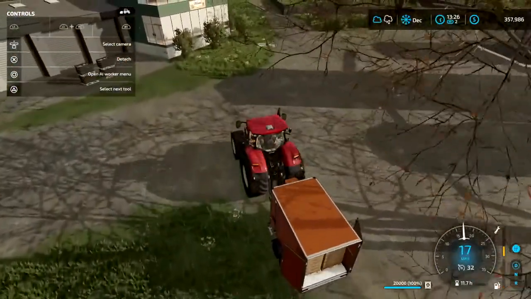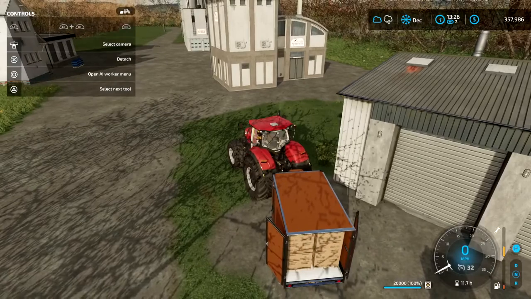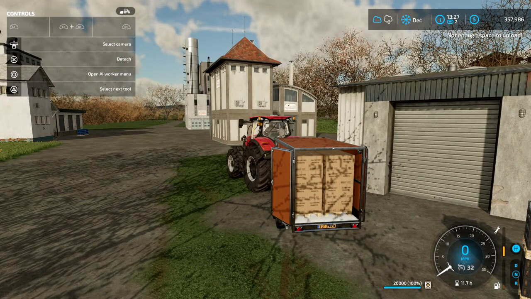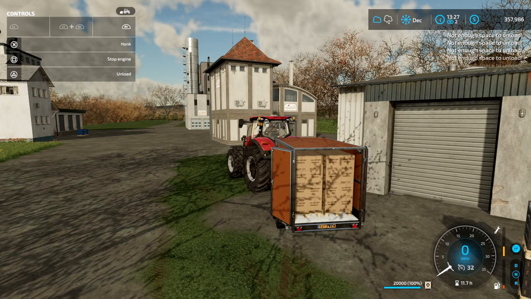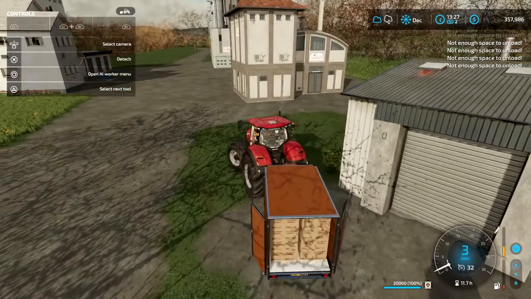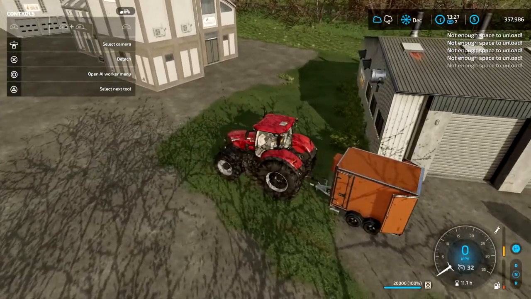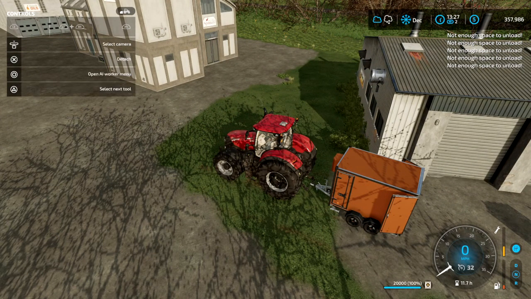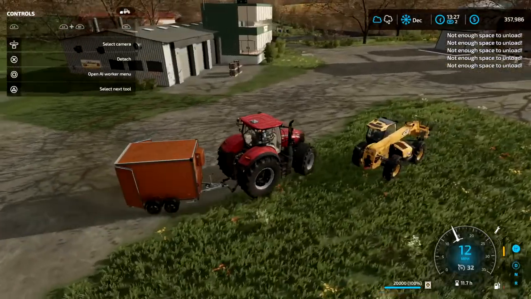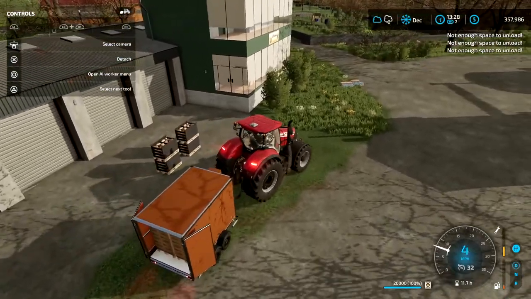I think this was much easier, even though it was just right across the road there. Go and... Oh, unload. Unload. Unload. Okay, now I'm hitting triangle. Is it just... Maybe I wasn't in the right. Oh, not enough space. Okay, let's try this again here. I thought it would just unload it into it. Maybe it's not gonna be as easy as I thought. Unload. Oh.